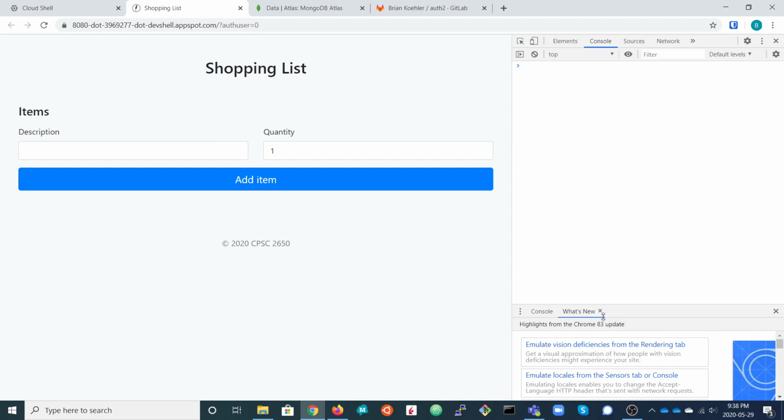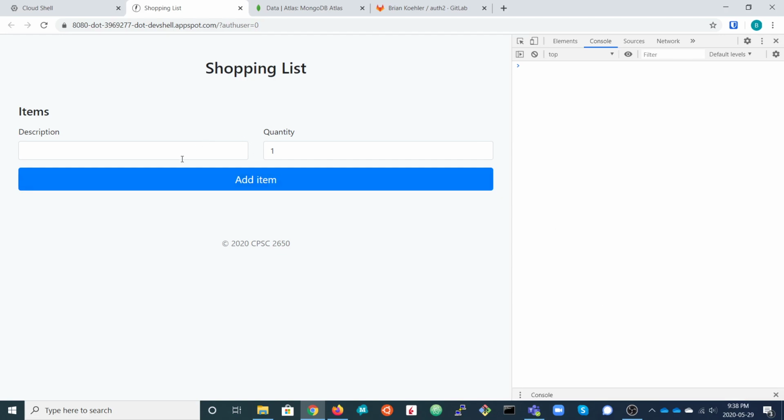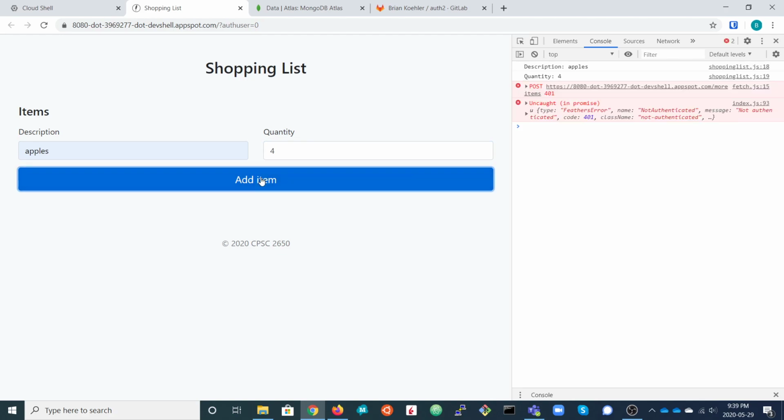And let us fill in an item. Apples, 4. Add an item. And what we get back in this case is an error.